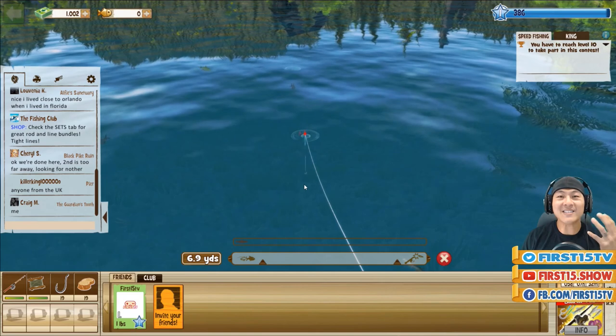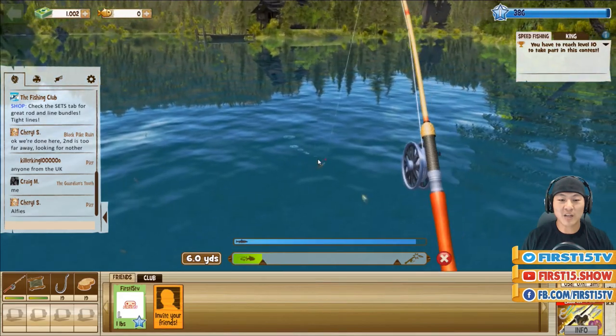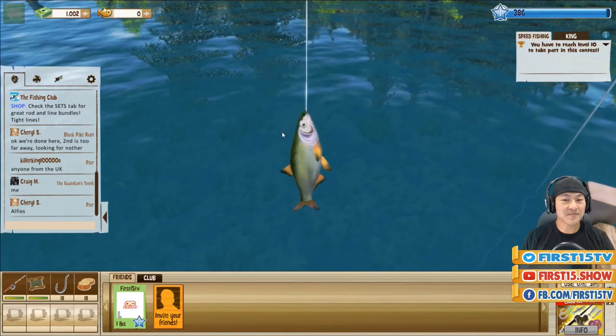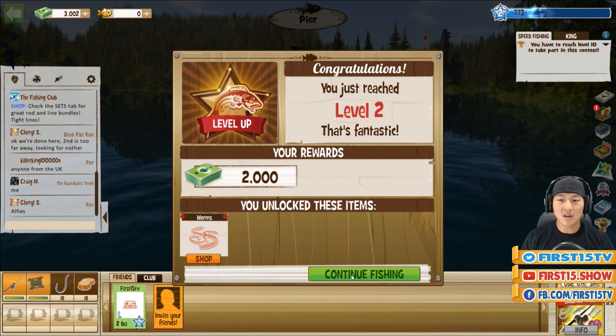This is like a lazy Sunday game, guys. If you got nothing better to do and you want to just chill. Up, strike. We got him. We're reeling him in. We got him. That was easy, guys. That was easy. Look at that. Bycatch discovered an old suitcase. Nice. Oh, I've reached level 2, guys.